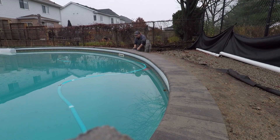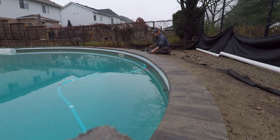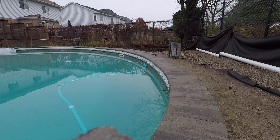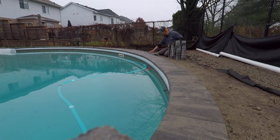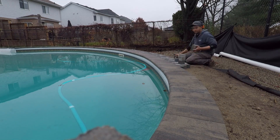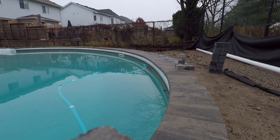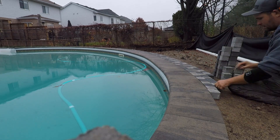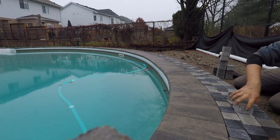The banding gives us the flexibility to remove it, then draw nice sweeping curves in those slabs to cut them in place. I like to have the coping adhered beforehand, but if we weren't doing this banding and were going straight from slab to coping, we'd have to leave it unadhered. It's much nicer to pick up the banding, lay the slab, put it on top, draw our lines, cut in place, then put the banding back down — just like you would with a border.